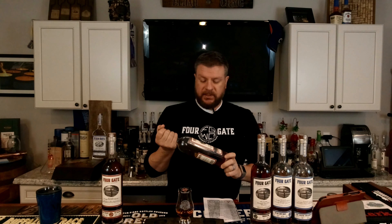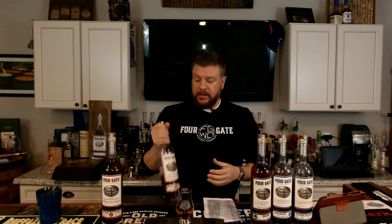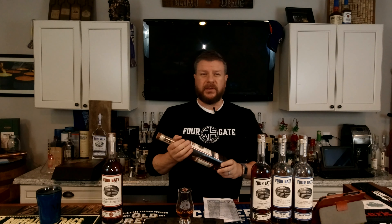Our fourth release is kind of special to us. We went to Kelvin Cooperage and said we'd like to do something where you get to show off your skills as a cooper. Before, we had used barrels for the finishing process, or didn't finish at all. In this case, we wanted them to create some brand new barrels — some kind that have never been used before. What that was is what we call the split stave.